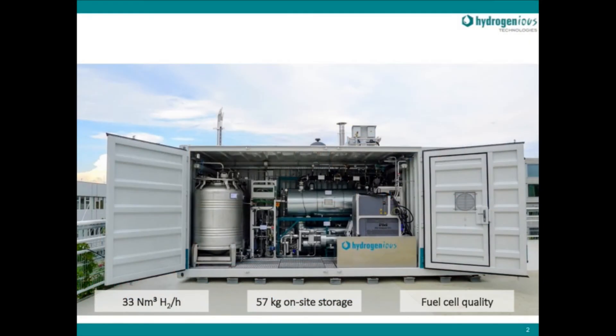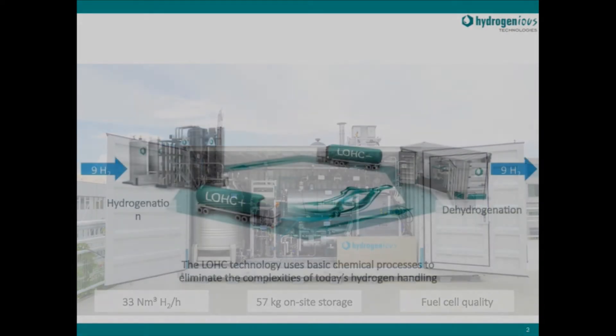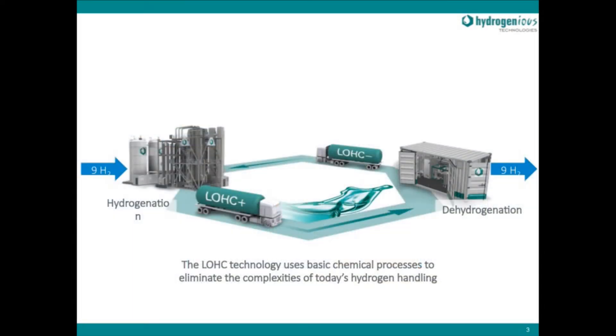That's what the release box looks like. On the left-hand side you can see milk tanks — just an example of how easily you can store large amounts of hydrogen. That's how the circular process works: ideally, green hydrogen from electrolysis — produced at a wind park, for example — enters the circular LOHC process.